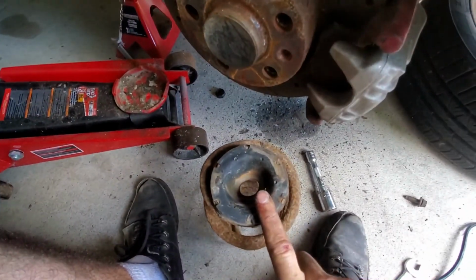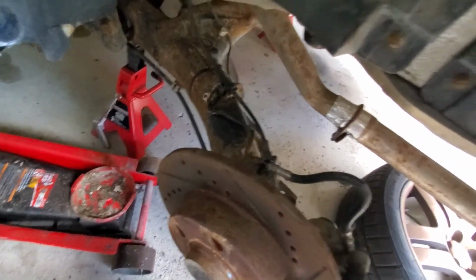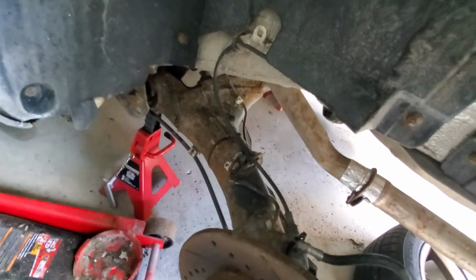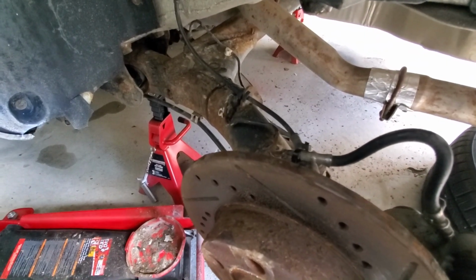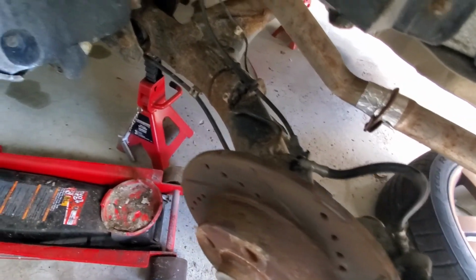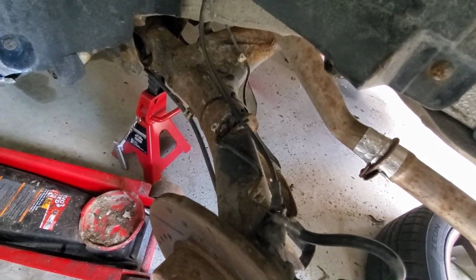This rubber piece gets reused and put back up on there with the new spring. But I'm gonna clean that, and I'm gonna blow all this out, and I'll take a wire wheel to it and then paint it. We'll use a rust reformer, and then I'll paint it black and then do bed liner like I did on the other side. Alright, so when all that's done, I'll get back to you.